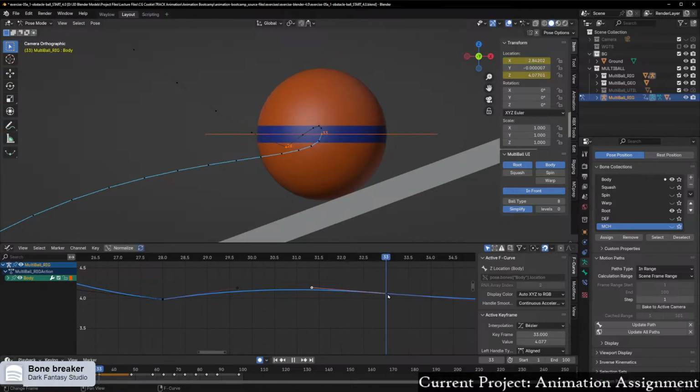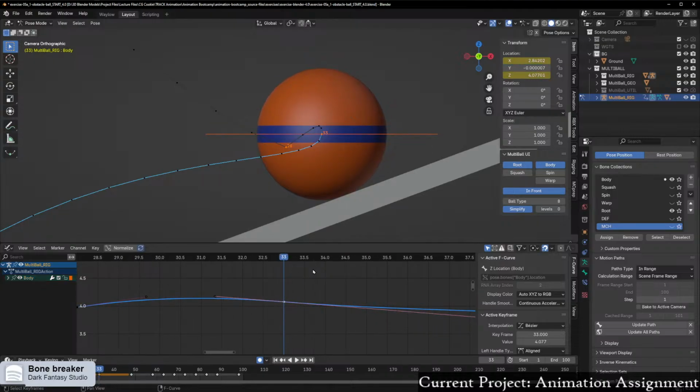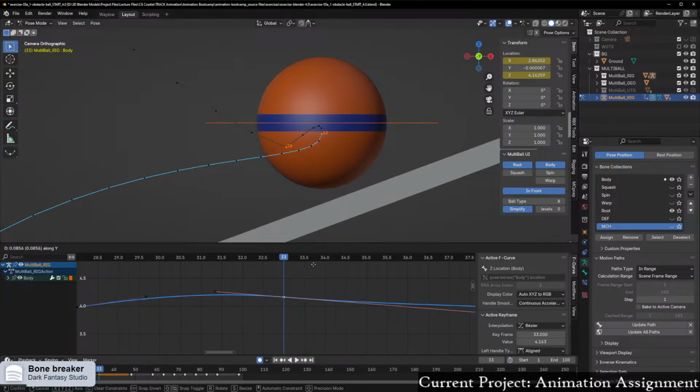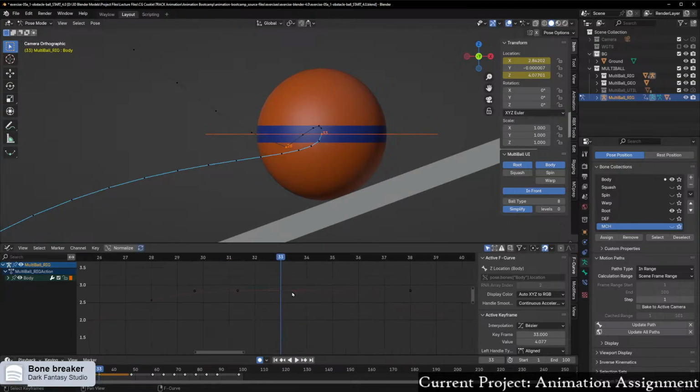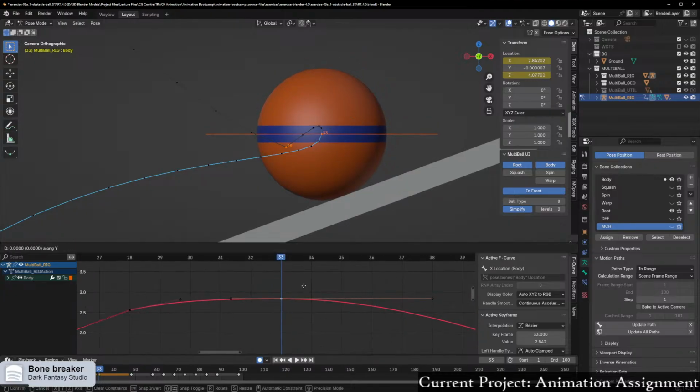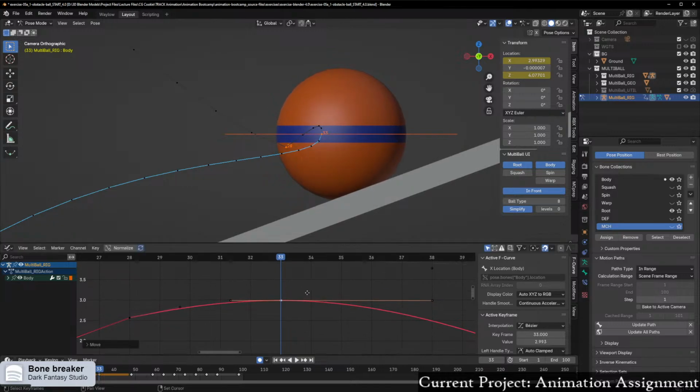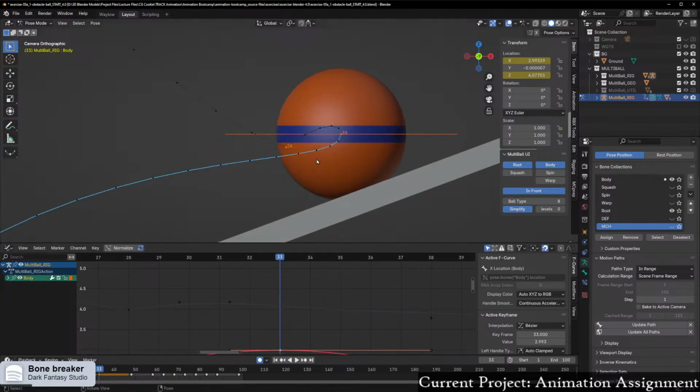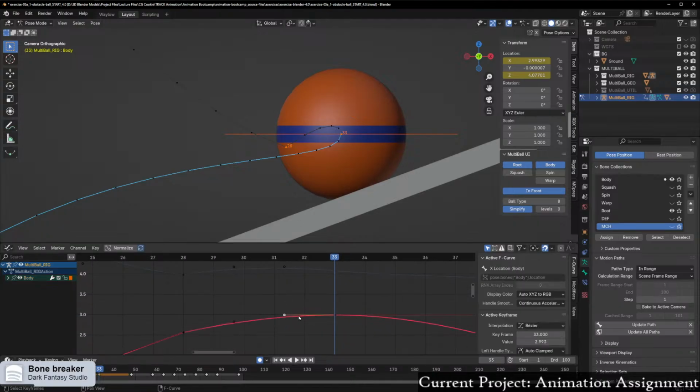Because it immediately hooks along there, I probably want to move this up a bit, or even just move this one up a bit. So if I update paths... Now this one actually probably needs to be vectored.